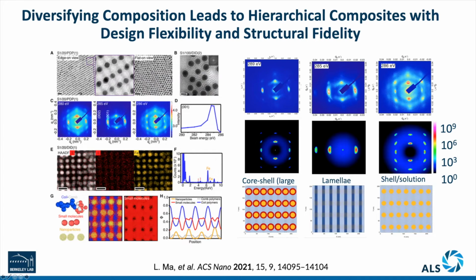Over here shows the TEM result of some of the material systems they have. As you can see, you have to selectively stain the softer part to get an indication of what the underlying matrix structure is, and then you can definitely see the nanoparticles, as their electron density is much higher than the polymer. So basically, it's not a comprehensive picture. But then we move on to resonant soft X-ray scattering, just to give you another look.